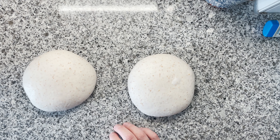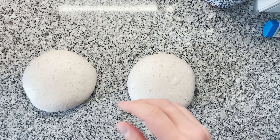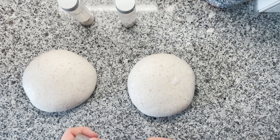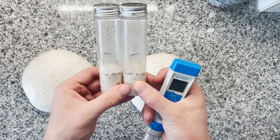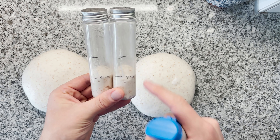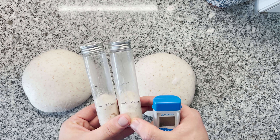My hypothesis is that the warmer it is, the more the yeast part of your sourdough is working. I ran an experiment testing whether you can knead your dough too much, and I overheated one of the doughs in my stand mixer. I noticed the warm dough increased a lot in size but it wasn't as sour — that's the reason I'm conducting this experiment now. The good news is we can measure the acidity using a pH meter. The acidity also depends on what kind of acids you have; lactic acid has a different acidity than acetic acid. But the moment both samples have reached the desired size increase, I can compare the pH value and know which dough is more sour at which volume increase. I think this could be very, very eye-opening.